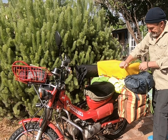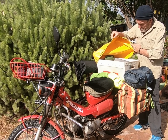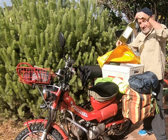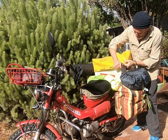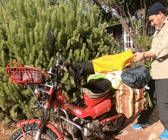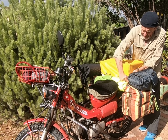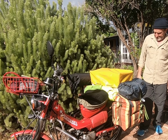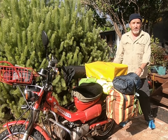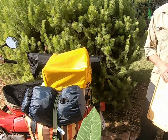Bit of cooking gear, my tech will go in there, first aid kit, red wine, meat. Important stuff. Wet weather gear behind me, little pillow, wet weather gear in the basket, much the same in the panniers. Oh, show them the little table. Yep. Got a little table here.